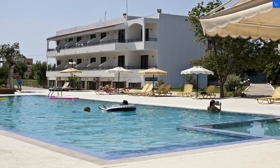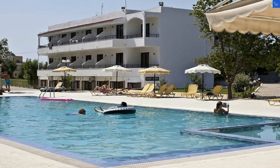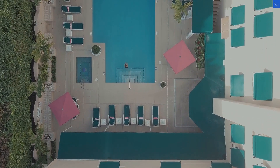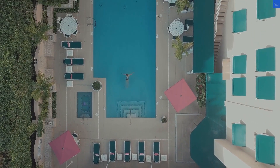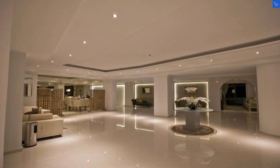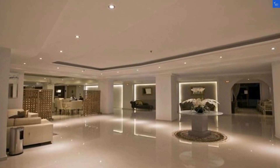Welcome back to Verify Giant, your go-to source for helping you shop online safely. Today, we're diving into the delightful world of the Sivila Hotel, nestled in the charming town of Afandu on the sun-kissed island of Rhodes, Greece. Buckle up, because we're about to embark on an adventure of epic proportions, from room quality to the best local eats.